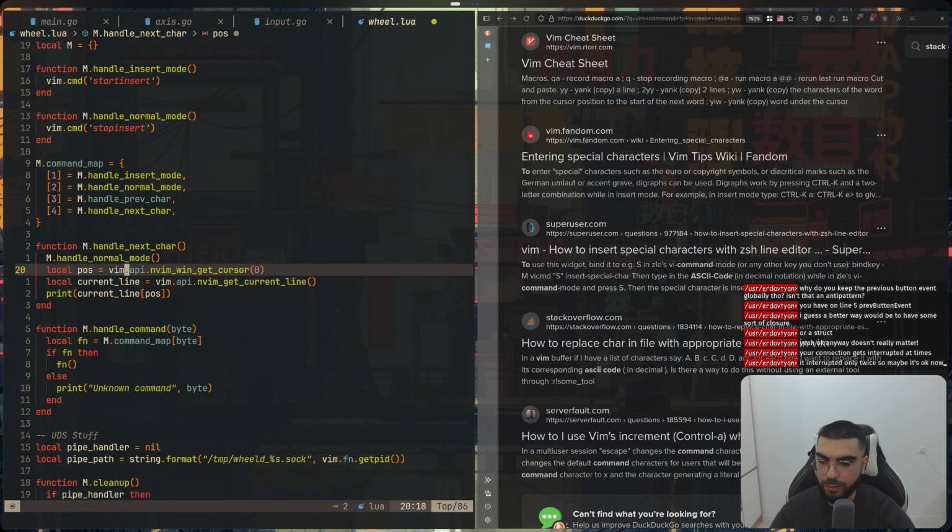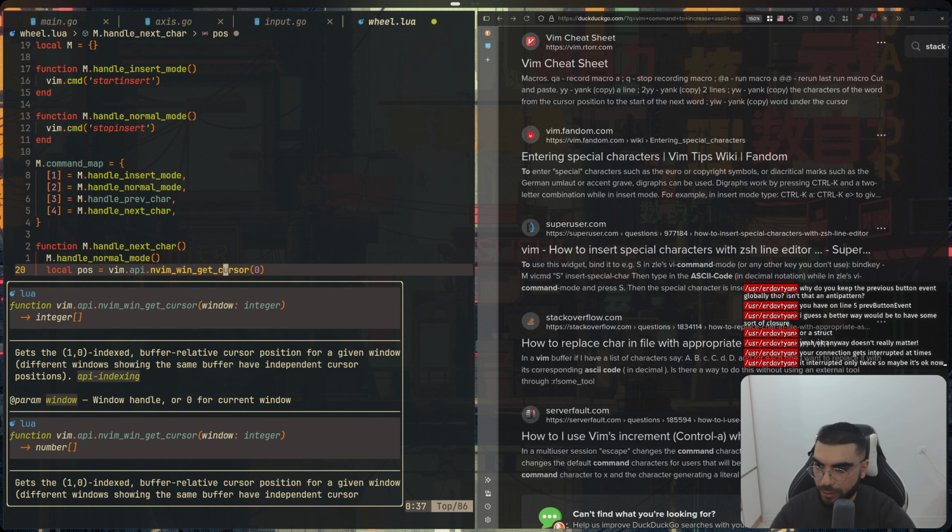I think it's position Vim get cursor. Guess the 1 0 index buffer relative cursor position. 1 and 0 index. Does that mean the first argument is 1 indexed, the next is 0 indexed?